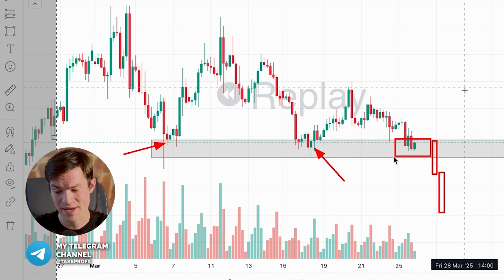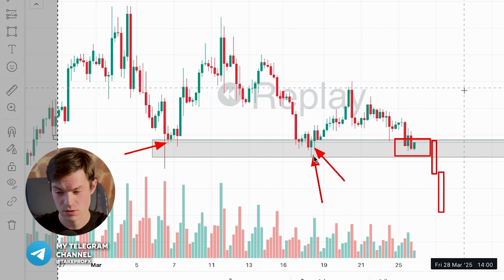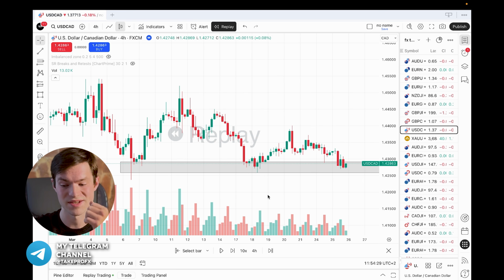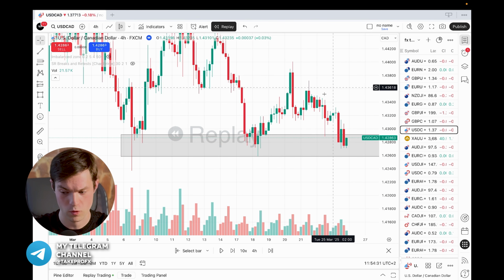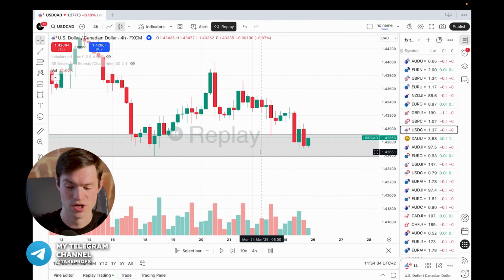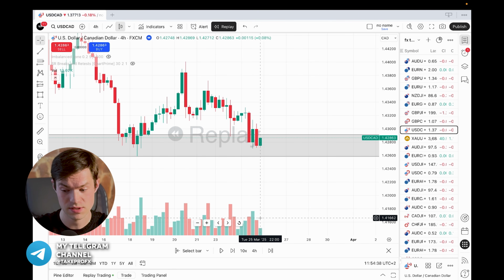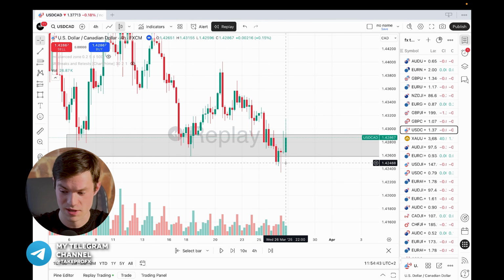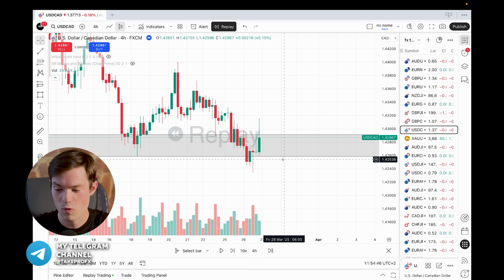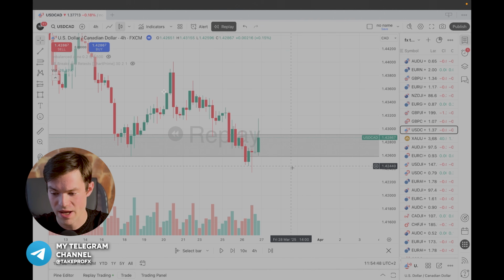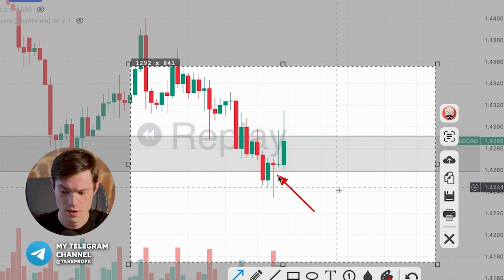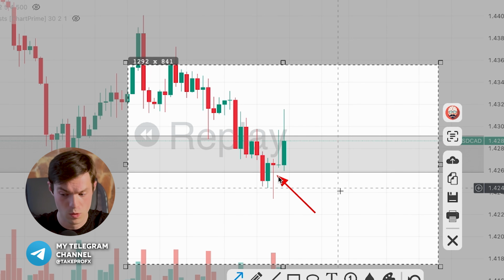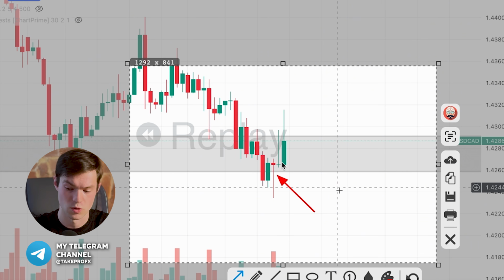But we also need to pay attention to the shadows, because look right here. We have a Japanese candlestick which we formed, which has a fairly large shadow relative to its body. But the most important difference is, of course, the volumes, because now they are not changing at all. And even now we have a fake breakout, we have a huge shadow here at this candlestick. So all of which indicates to us that this level will most likely not be broken.